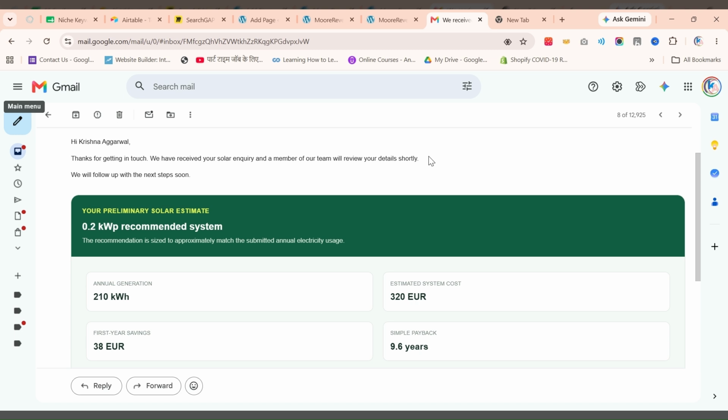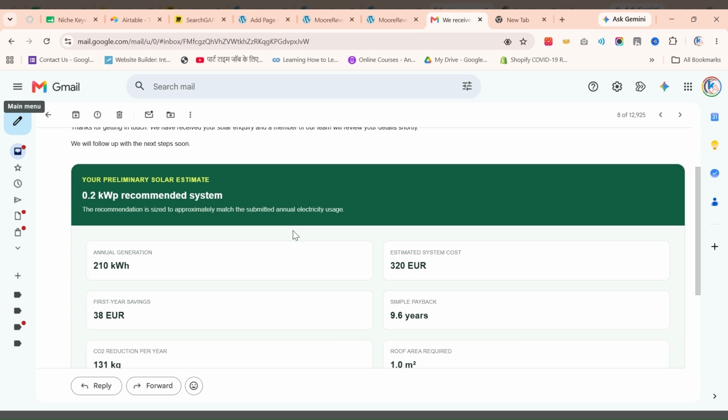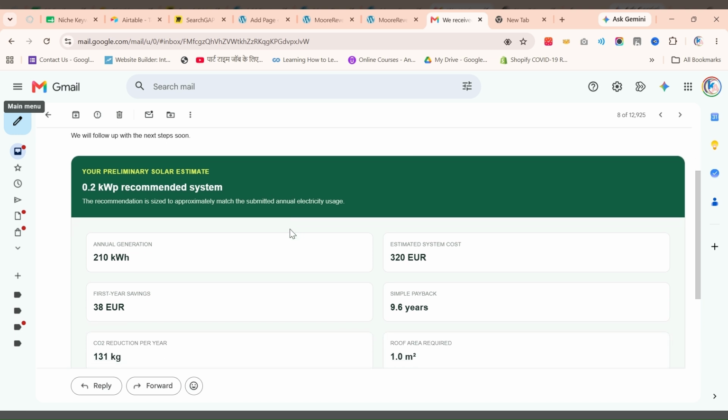So you can even edit these fields to your copy too. You don't need to use the same copy of the email here. You can just simply swap it out and I will show you that too. But this is the whole solar estimate that you can see.